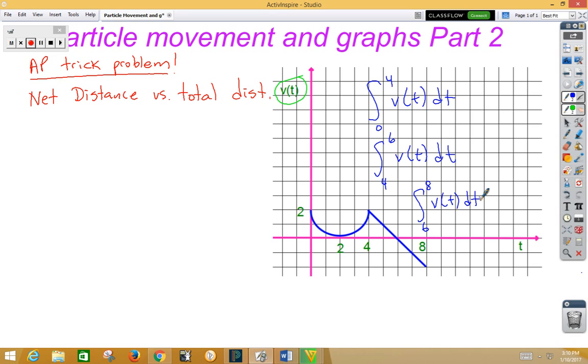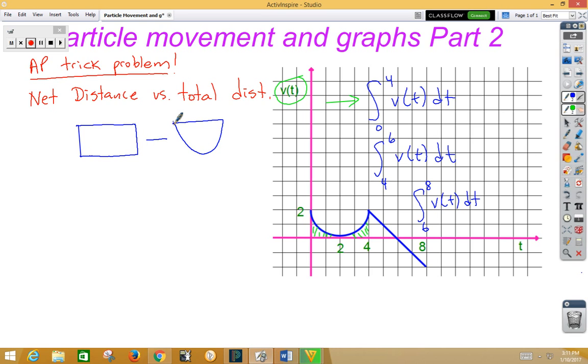Now here's our problem. Area under the curve, if we look at our first integral from 0 to 4, the area under the curve is actually these two slivers here. Well, how are we going to get those two slivers? Well, we're going to have to be sneaky, because what we're going to want to do is find the area of the rectangle and then subtract from that the area of the semicircle.